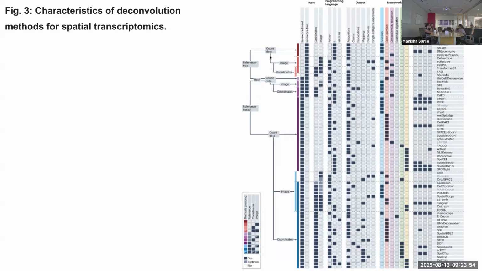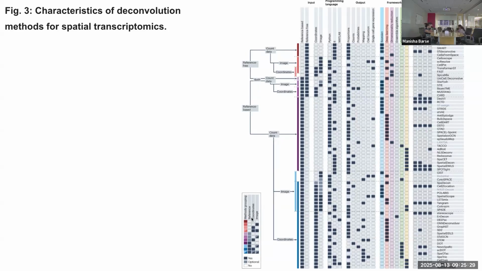So for all these methods, what input goes into them: is it the matrix, the image data, or the coordinates? They have also classified these methods as reference free and reference based, some which require images and some which require coordinates. The cell2location requires the image, and is also based on the Python programming framework, while RCTD is under the reference based, but it does not require image data. RCTD also gives us the output as proportions, and the programming language it is in is most compatible with the type of data that we are trying to work on. The different colors on the left hand side represent method groupings.